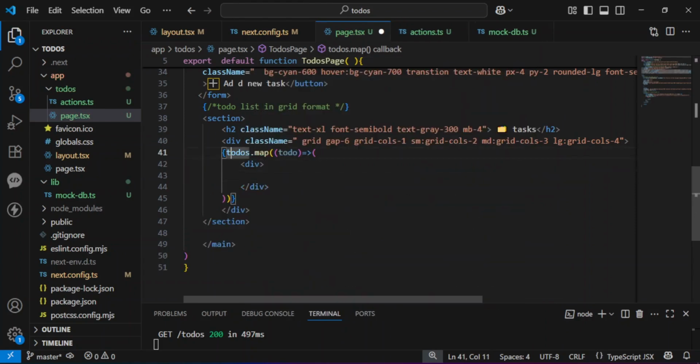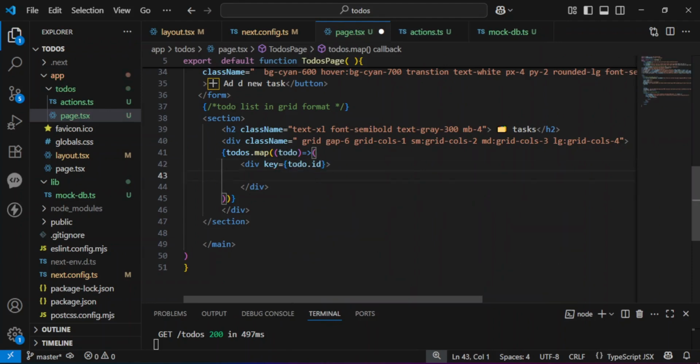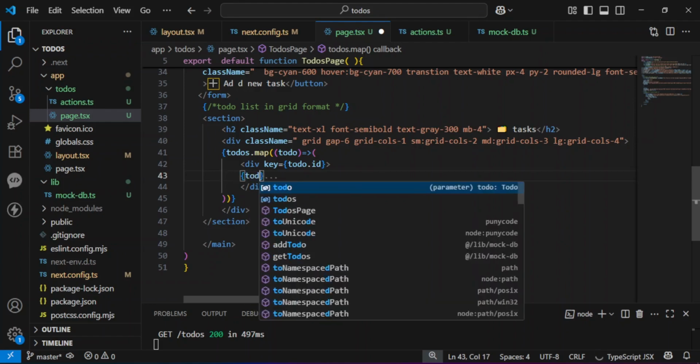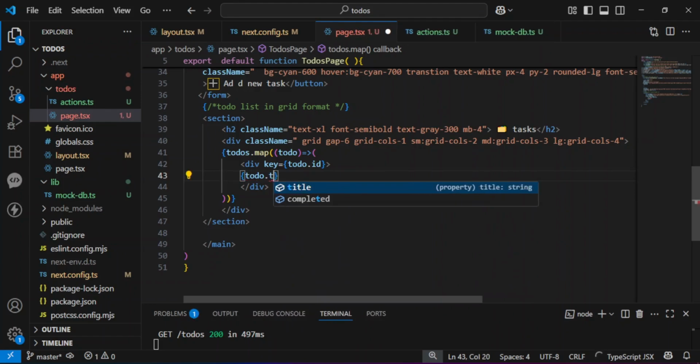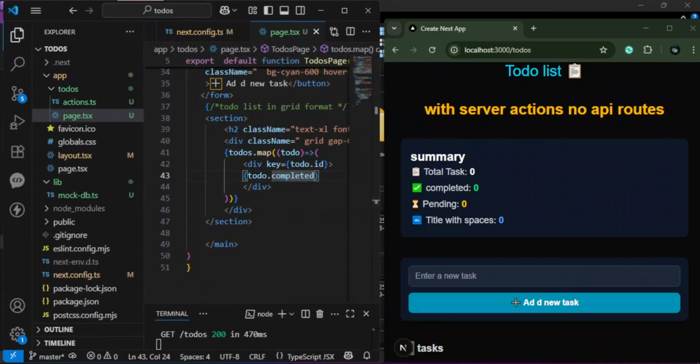We are taking todos, which is an array that contains all the tasks, and we are mapping through each individual task. In JavaScript, whenever you're working with arrays and you're mapping something, you need to provide a key inside here. Therefore you can just do key, and it's going to be todo.id. To test this is working, I'm going to display the title of each node, so I can just do todo.title. You can see we are having the title here. This is just for demonstration purposes that our mapping of the array is working beautifully. I'm going to save this.